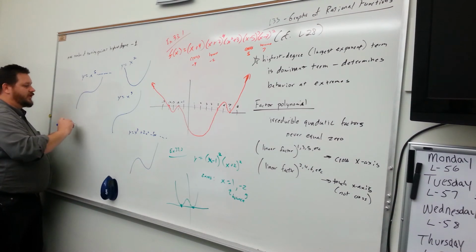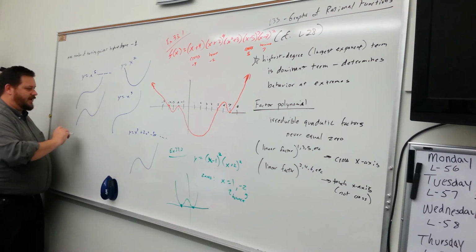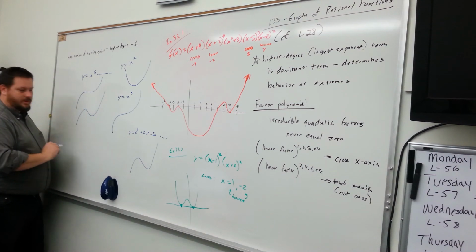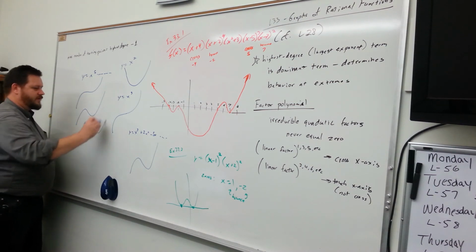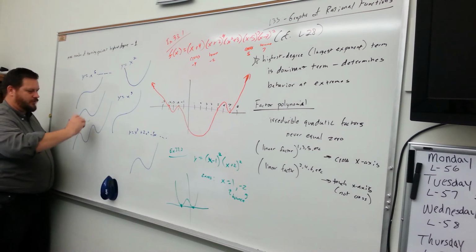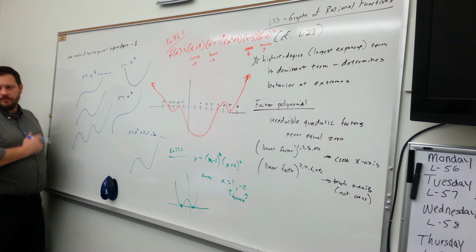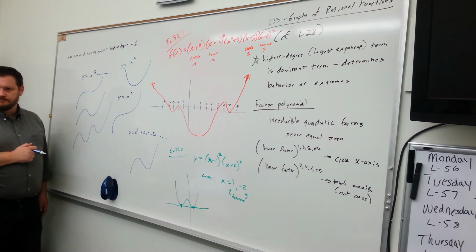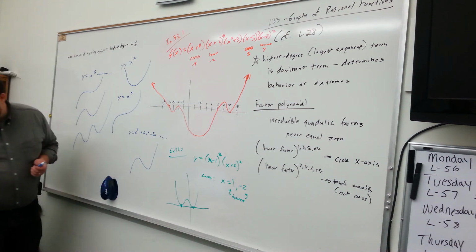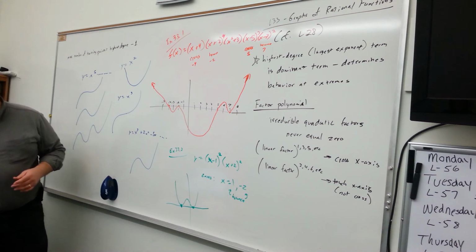However, depending on what these other terms are, it might do something like this. It might have 1, 2. But it might do this. It might have 1, 2, 3, 4 turning points, depending on what the terms are. But it can't have more than 4 turning points. And that is enough to do the lesson.